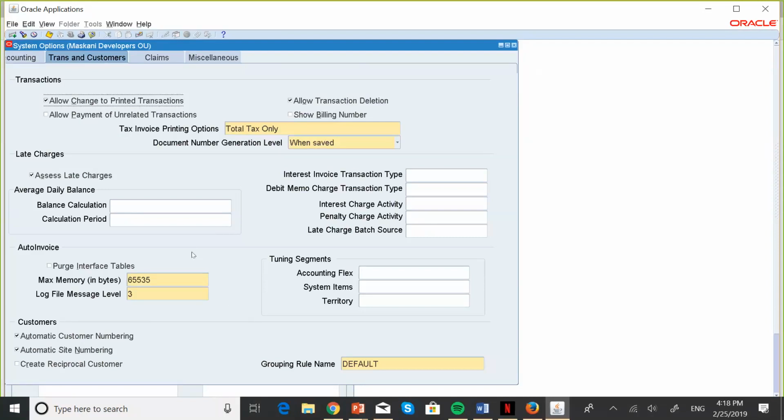So with these options here, for example, you can choose to purge those interface tables at some point, okay? And then you have the customer options, numbering, for the customer numbers and the site numbering, okay? And we also have these other options such as create reciprocal customer.